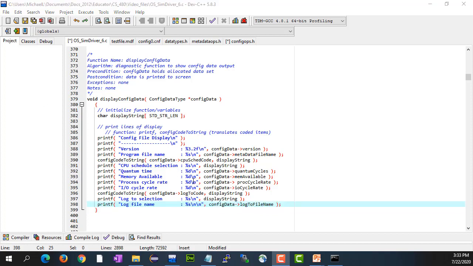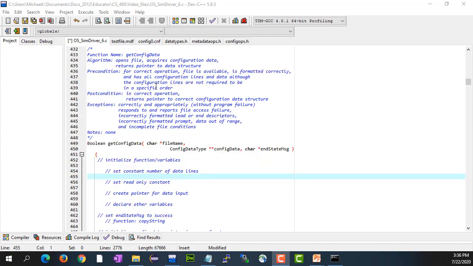Now again, this is a requirement for purposes of displaying it from the command line, but it's also awfully handy as a diagnostic tool if you find yourself just needing to find out, hey, what have I got and what don't I have when I'm setting up my config. Let's go to the next one.